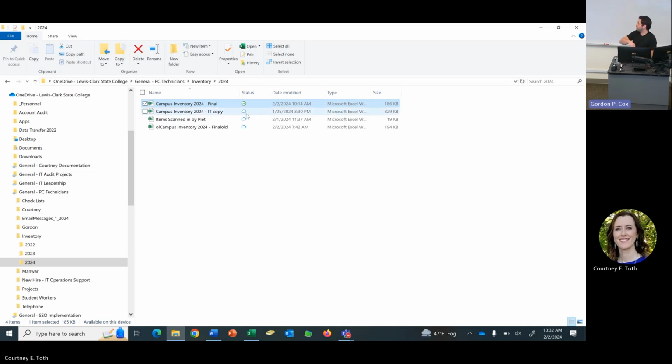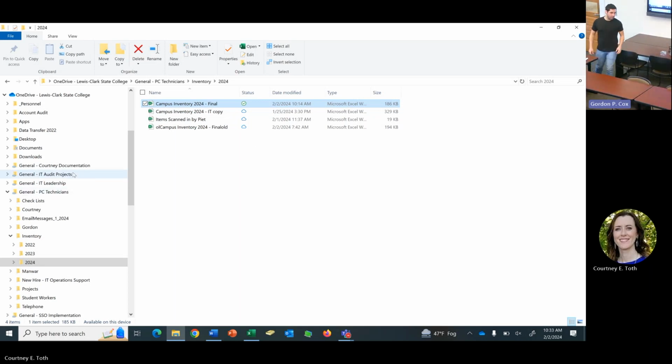So in this, you can see that some of these have the cloud icons. Once you use OneDrive, you'll get this new status where we've got the green check mark on that one. That means it's downloaded locally. Can you tell us again how to get to OneDrive?